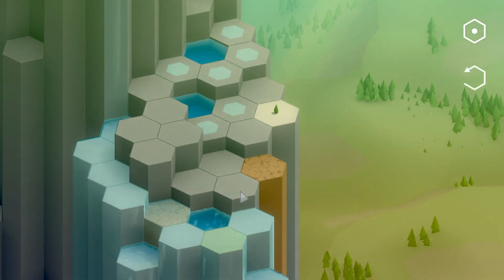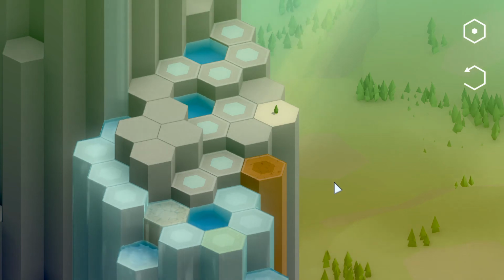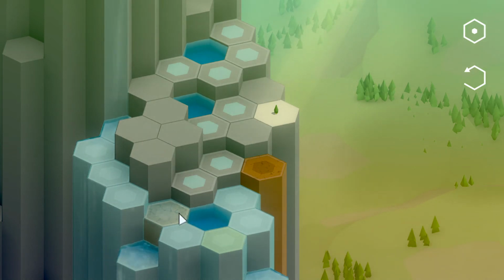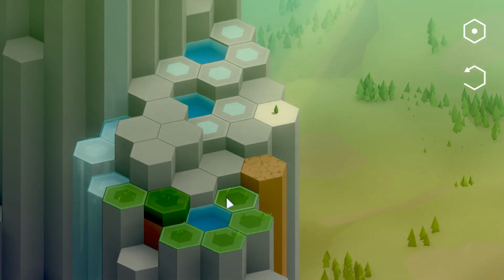So I can do this. But now, when I lower this waterfall, there's no water here, right? The water is all too low for these spaces. Wait, really? Oh yeah, I need these actually to be lower to get green onto them, or to get them supplied with water, or I need the water to be higher.